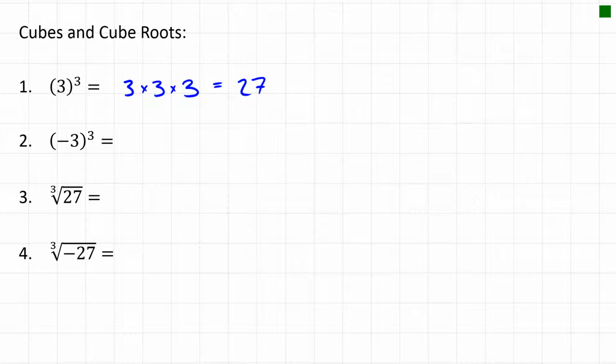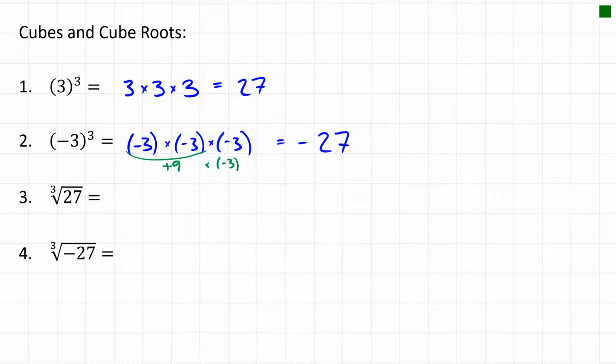Similarly, if we did negative 3 cubed, we'd get negative 3 times negative 3 times negative 3. Now here we actually see something interesting happen with the signs, which is that negative 3 times negative 3 is equal to positive 9. And then you have times negative 3. So positive 9 times negative 3 is equal to negative 27. So two of those negative signs turn into a positive, but the third negative sign, the odd one out, remains. So when you have a negative number cubed, it remains negative.